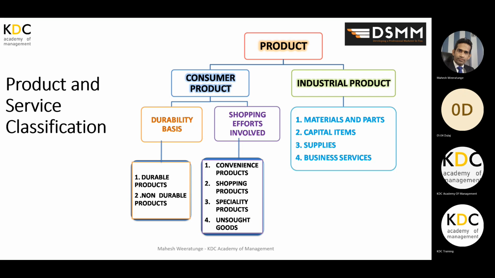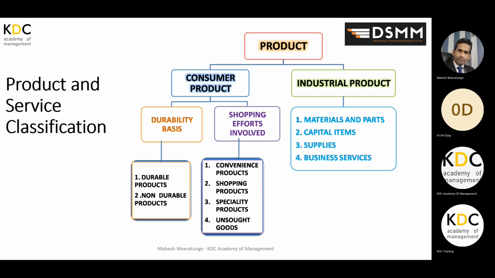The second one, the capital items. Capital items are the items we consider as items we use for more than one financial year. Buildings, vehicles, machineries, you name it, all these things we identified as capital items where we depreciate from book values over more than one financial year, right? So those we identified as capital. Lands, buildings, vehicles, machineries, and all these things we can consider under that. So that is also an industrial product.